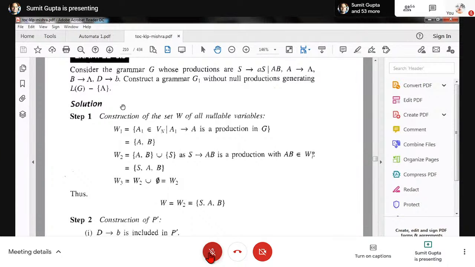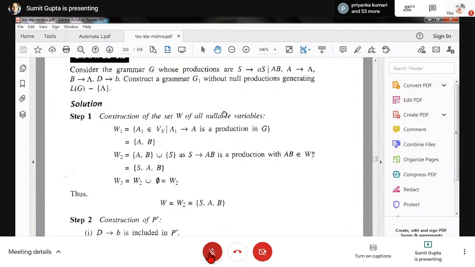Because when we use it in the derivation process, the string size gets reduced. And that is not the meaning of monotonically increasing grammar. CFG is a monotonically increasing grammar. Fine. So these null productions should be removed, and only in exceptional cases where epsilon forms part of the valid string, we would just keep that production rule as a part of the production set, capital P. But that will not be used in the substitution or derivation process.